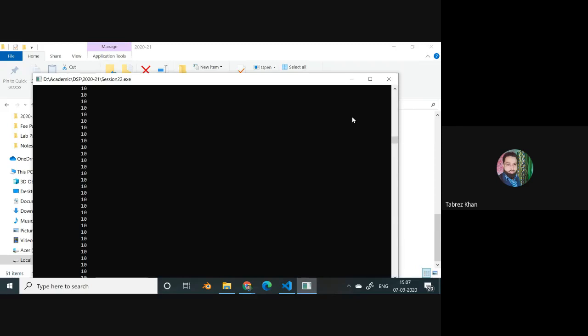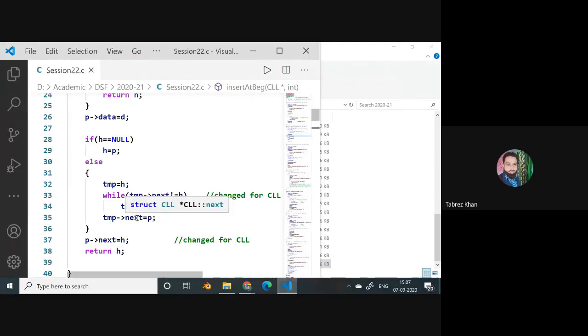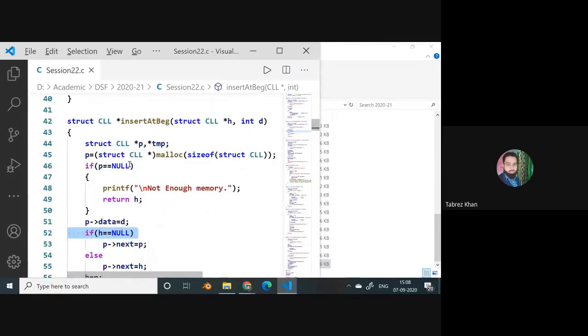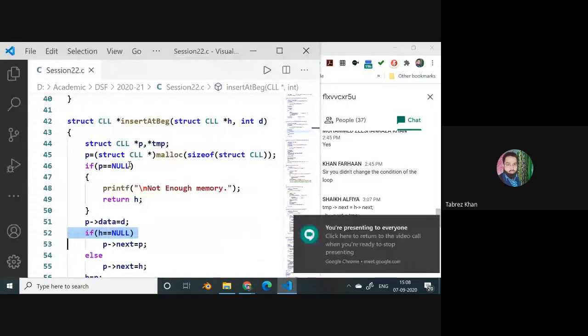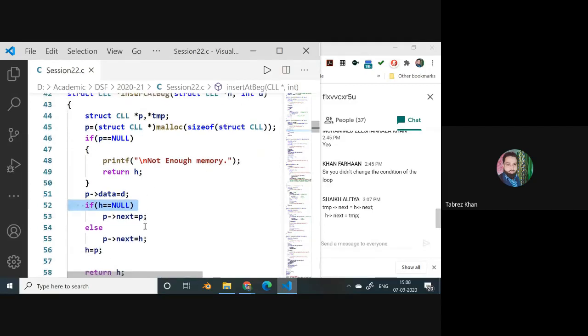So basically what's happening here is, when the node exists, insert at beginning. When the node exists, we come to the else part. And in the else part, we say p of next equals to h. And then h equals to p.